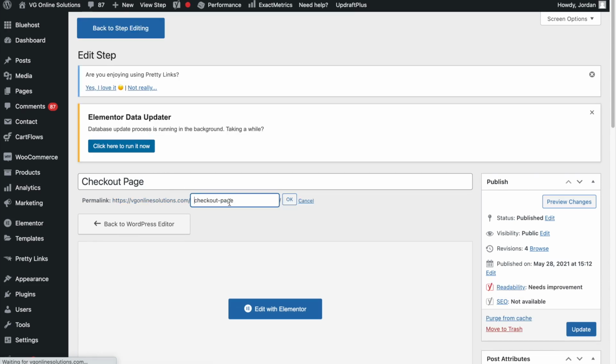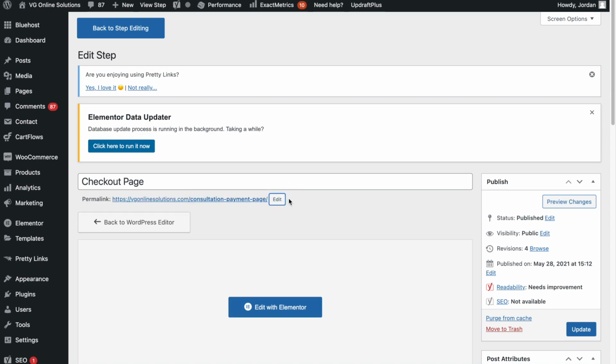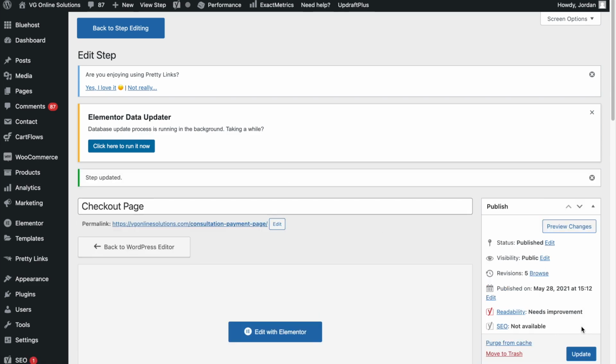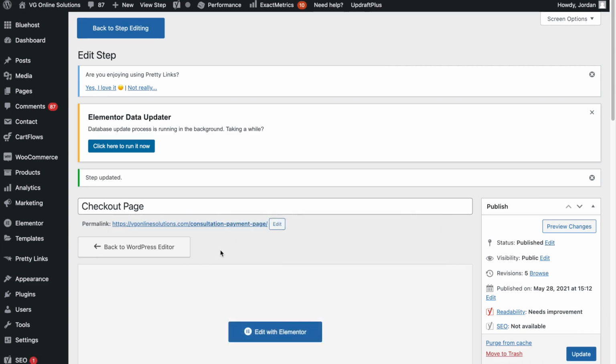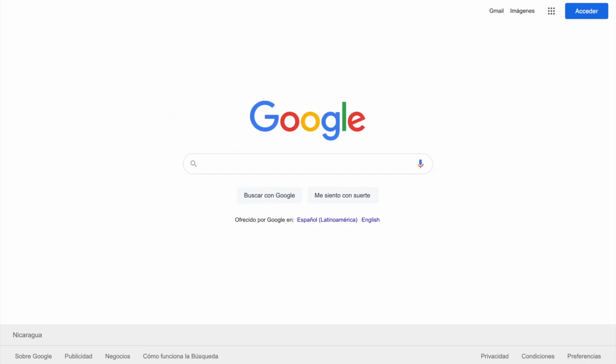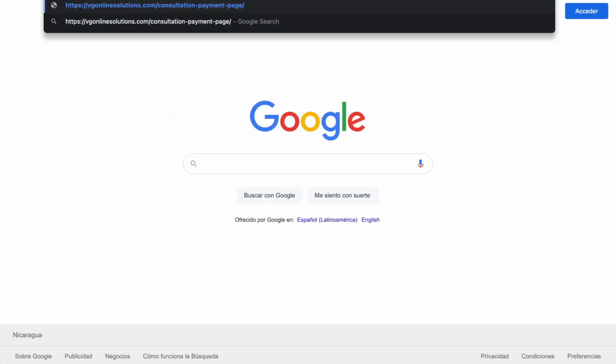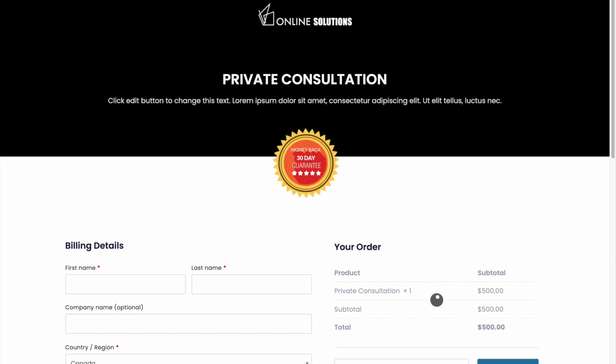As you can see, you can put your domain name, and it's gonna be something like, let's say, consultation payment page, something like that. Okay, you can save this, update. So what you can do now is just basically copy this code. We're gonna go in an incognito window, we're gonna paste the code, and there we have it, guys.